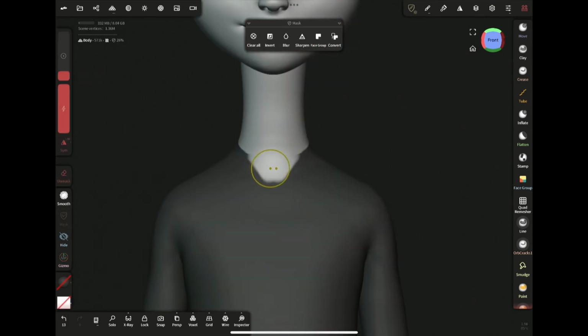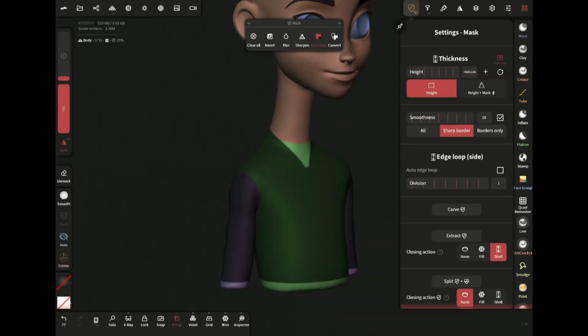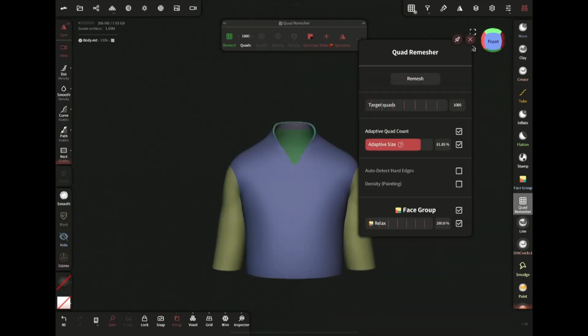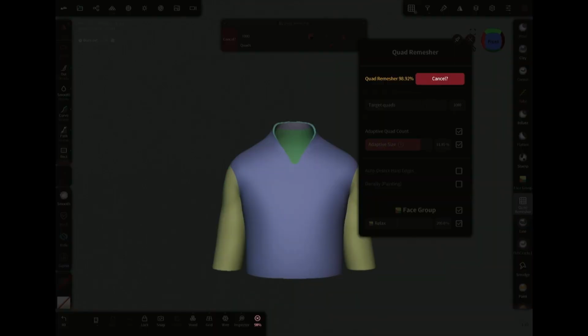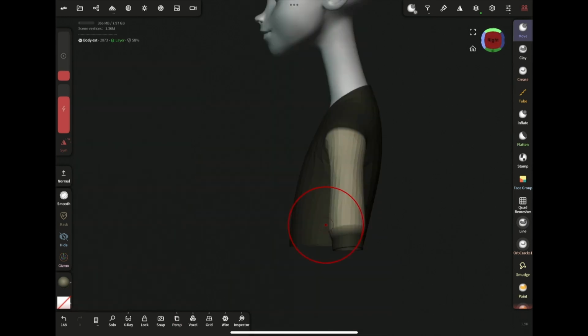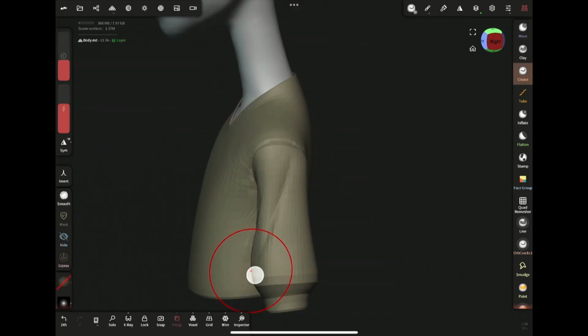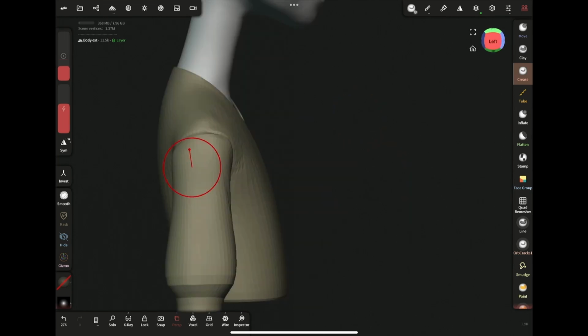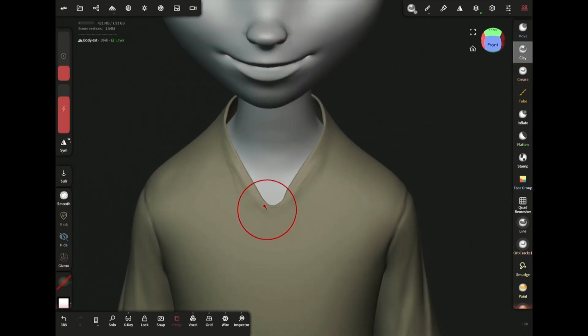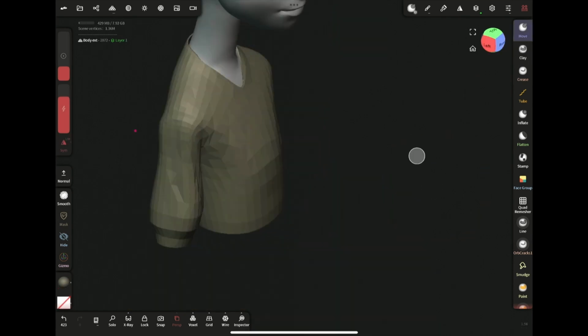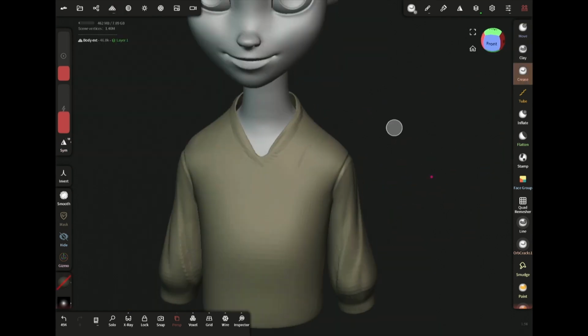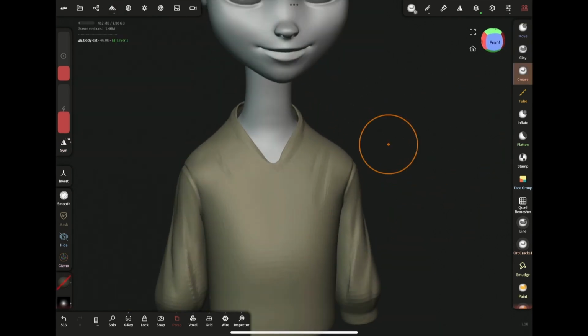Masking this area for a dress. Then extract the masked part with thickness. I think it's important that I mention it. I'm using tons of references, even for the folds of this dress. Although I'm not gonna add too many folds here since the focus of this artwork is the face, not the dress.